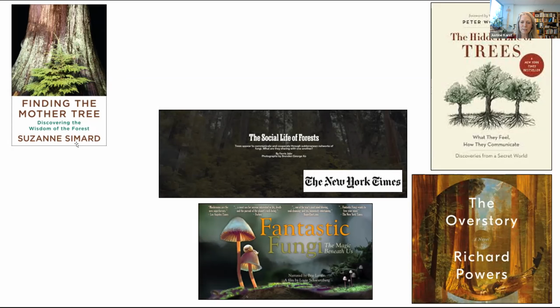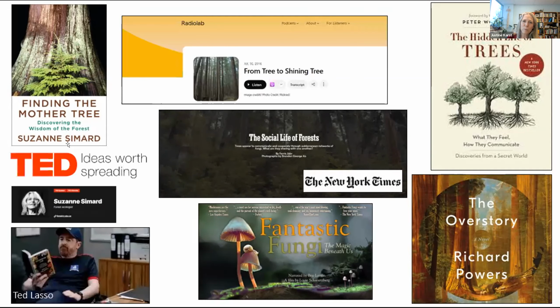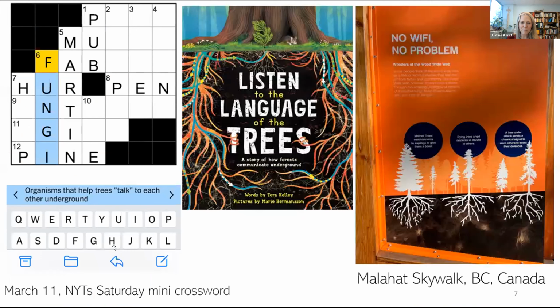It's also been showcased in documentaries like Fantastic Fungi, in podcasts, TED Talks, and if you're listening carefully, you might have heard it alluded to in Ted Lasso, if you're watching that series. But it doesn't just stop there. For example, last Saturday, if you were doing the mini crossword in the New York Times, you might have come across the clue for 6 down: organisms that help trees talk to each other underground. And of course, the answer is fungi.